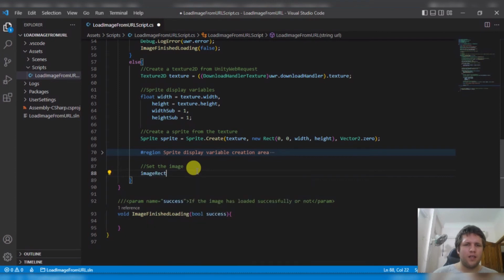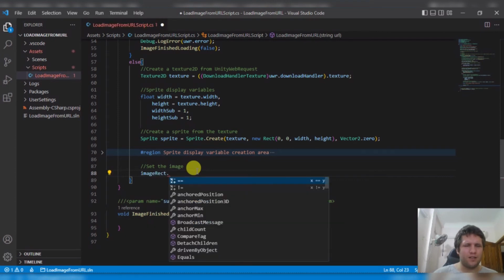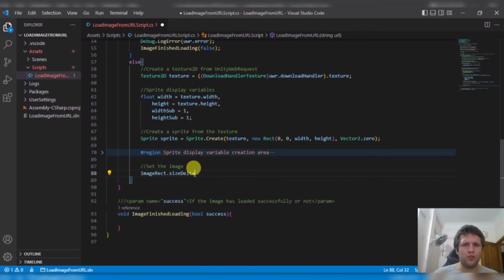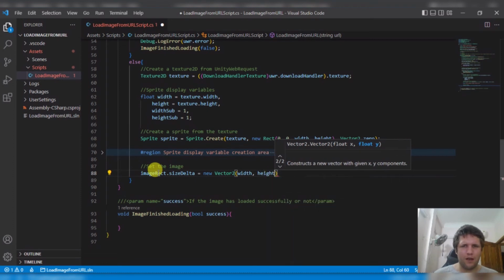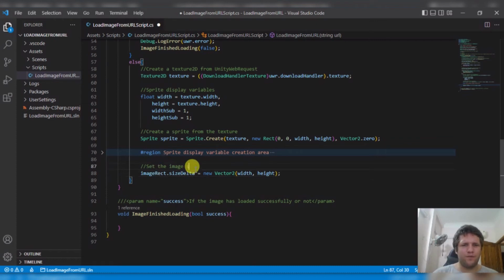So we'll say image rect dot size delta. You use size delta to change the size of a rect transform. And we will say this equals a new vector 2 from our width and height, our x and y. This sets the image size.